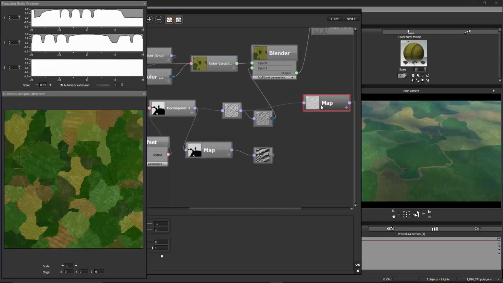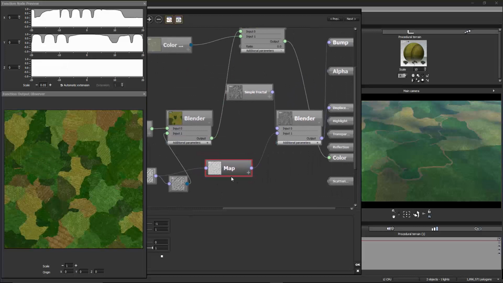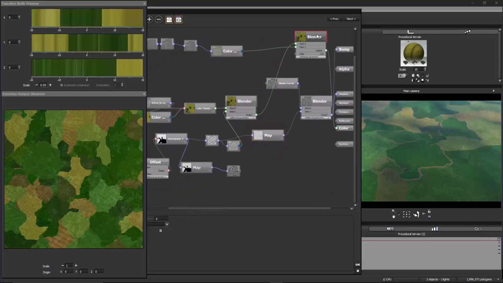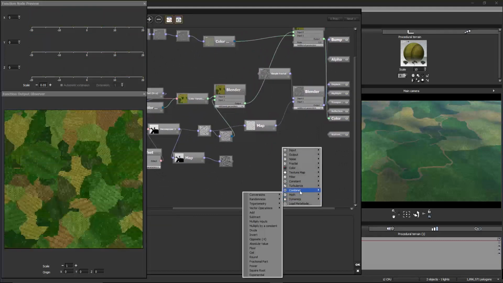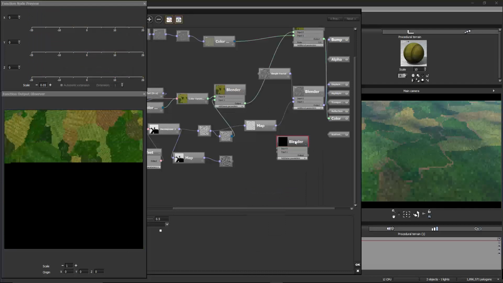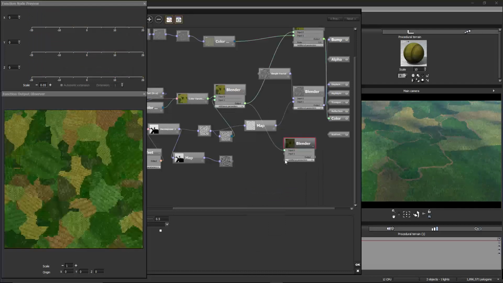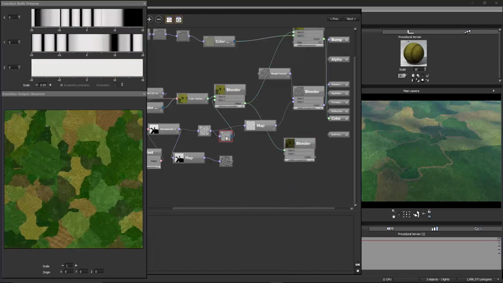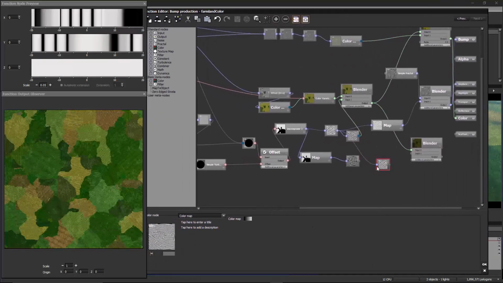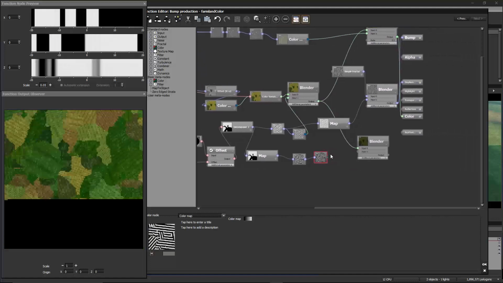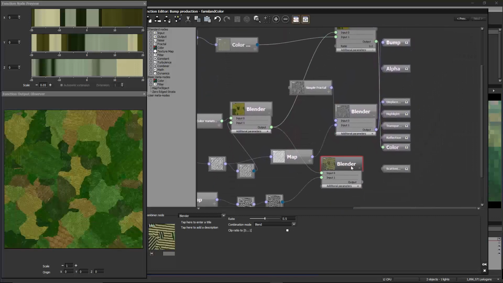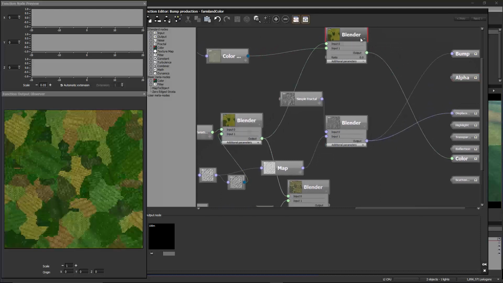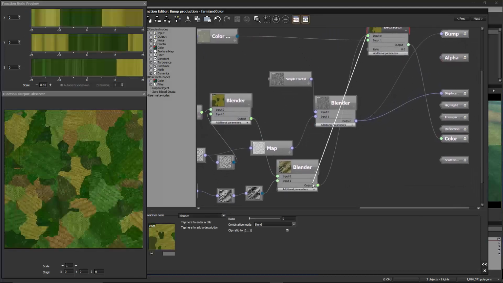What I'm going to do is use this in the color. And let's mix it with this one. Combiner, blender, and then I need a color map. I could just use that black and white one. Connect to there, and we're going to multiply this, and we need to replace input 0 to this one.